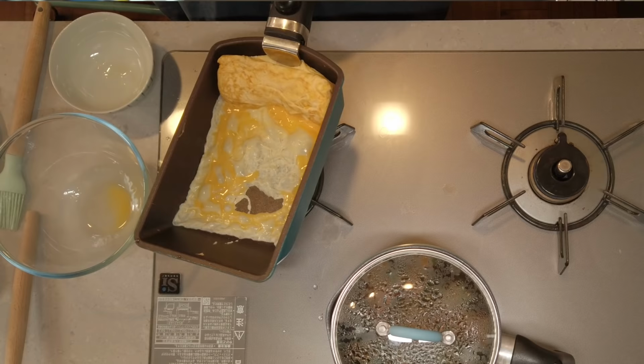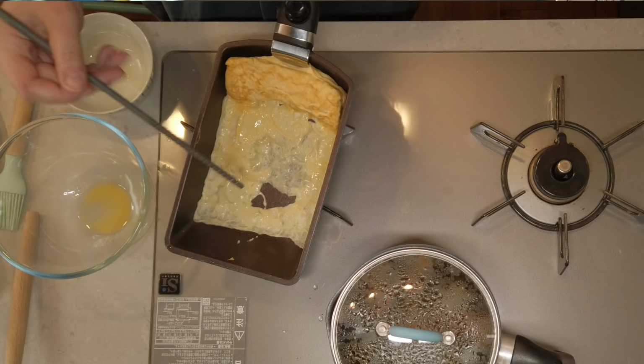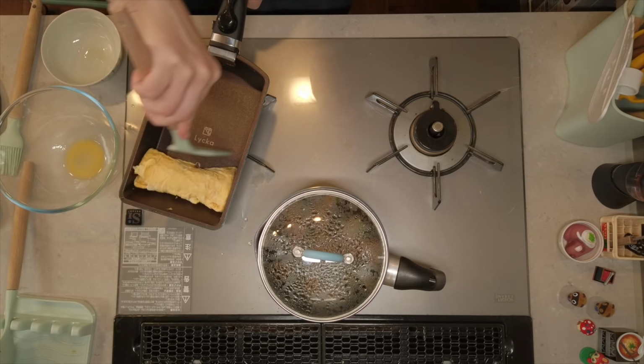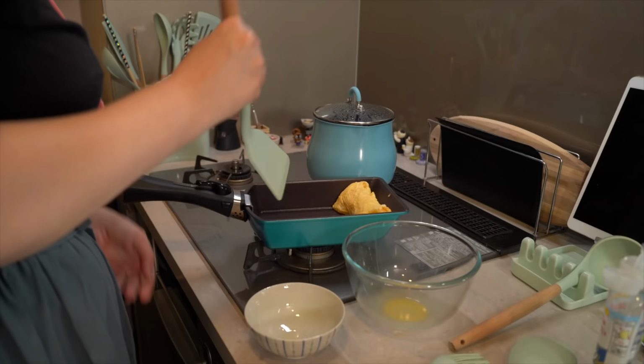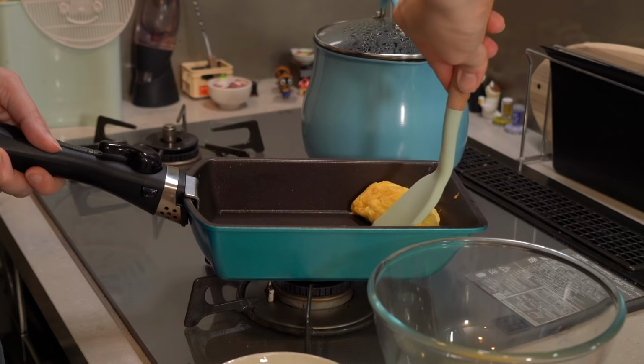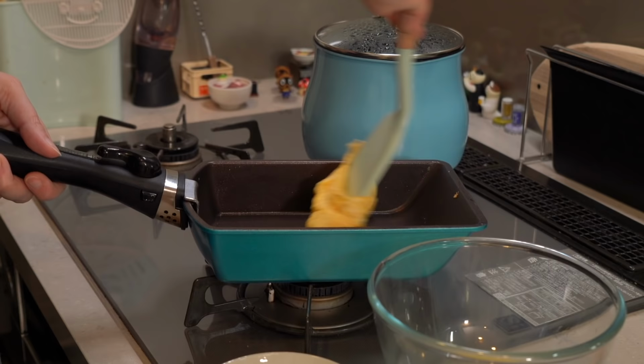Oh my God, pan way too hot. Way too hot, oh man. I knew this would happen on camera, I just knew it. Whatever, still gonna taste good. Oh, you guys. It's so beautiful. Never before have you seen such beauty in a tamagoyaki, such grace, such charm.